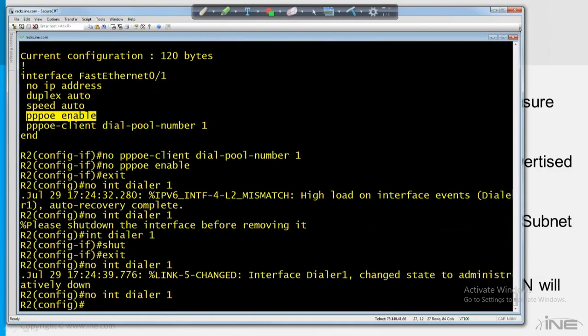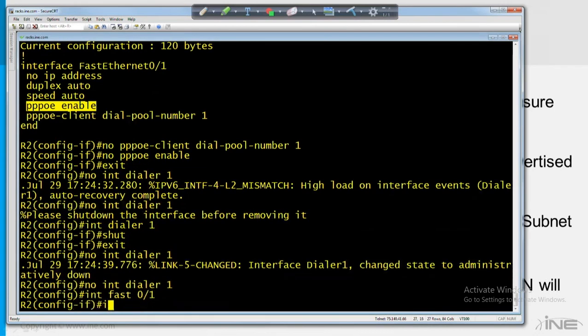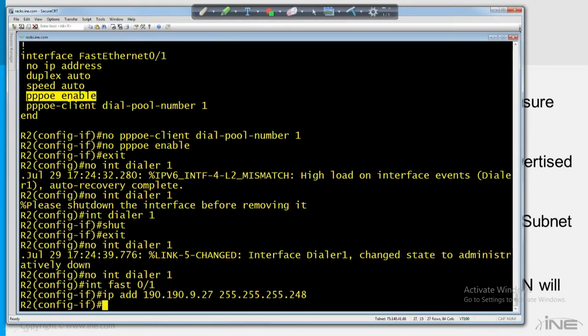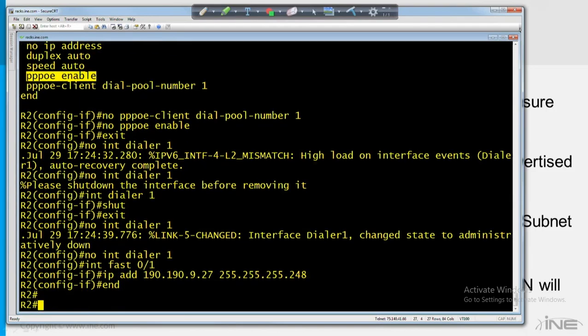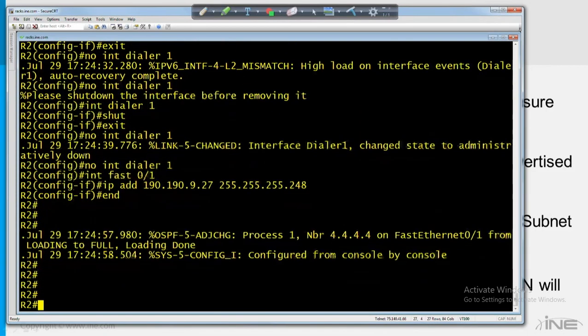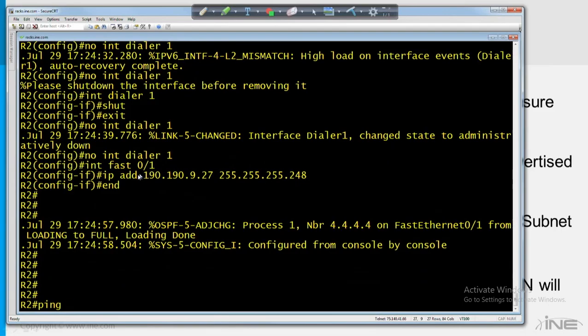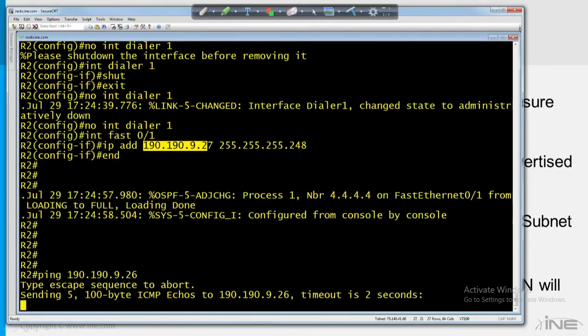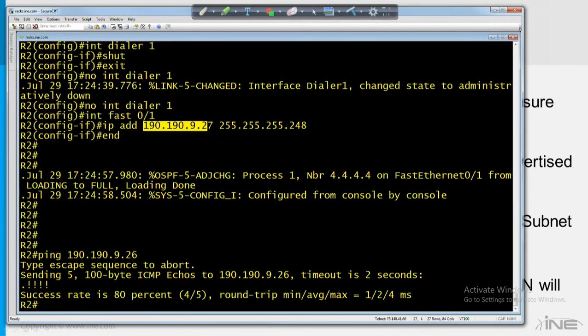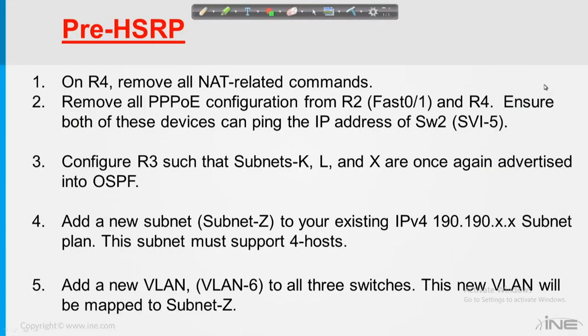Okay, so we've just accomplished step 1 and step 2.